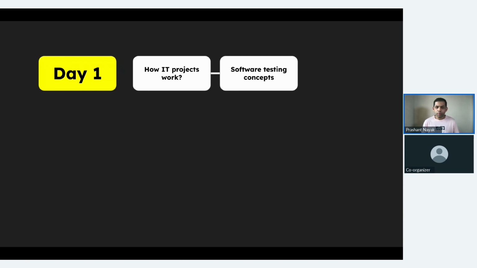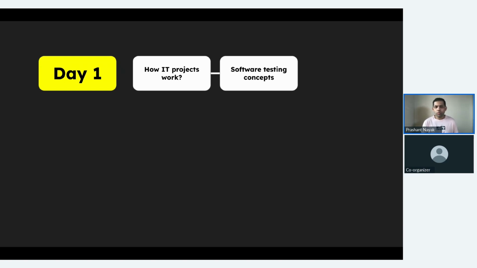So the basics of software testing will be covered as part of day one. And one more thing as a bonus: if you remember, I had asked on the WhatsApp chat if you want to learn performance testing basics, and I got yes from many of you, which is why I decided to include performance testing basics as part of day one.